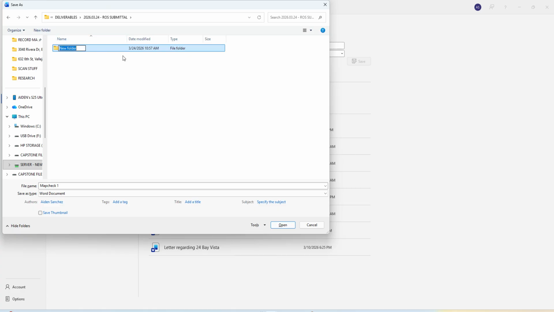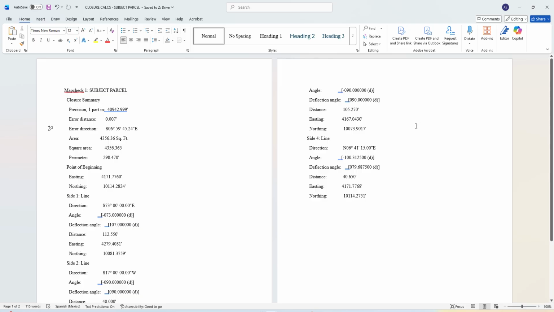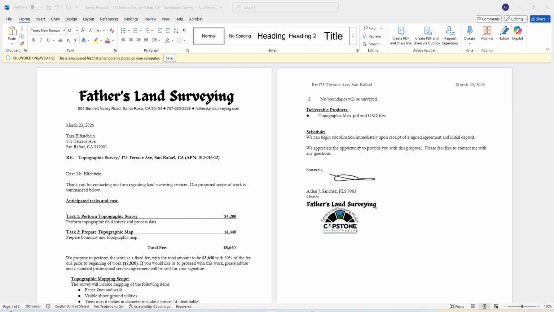Okay, and then inside that one, we'll give it a folder, closure calcs. Okay, and then this is closure calcs subject parcel. Okay, and you can leave that one open.